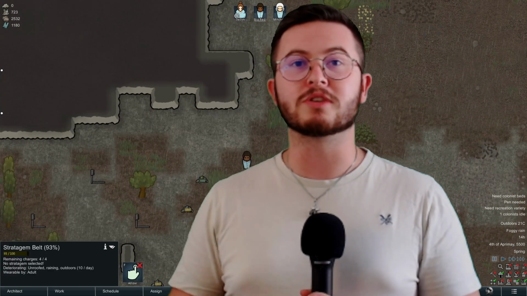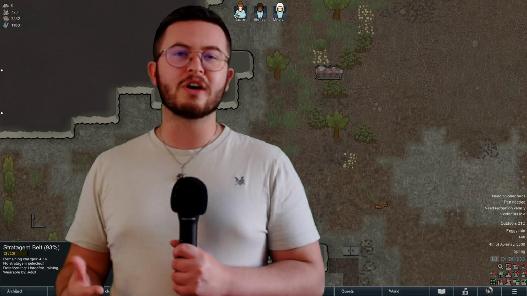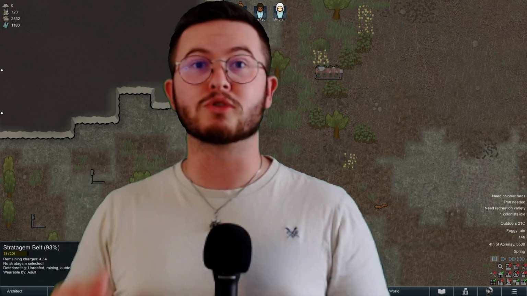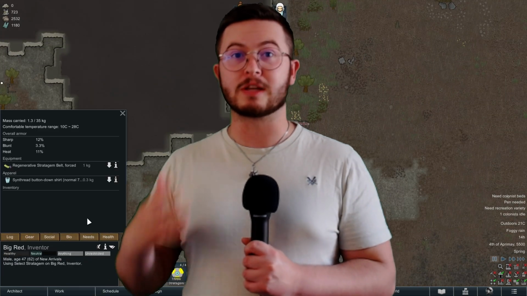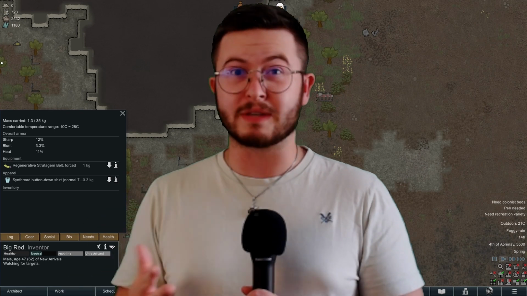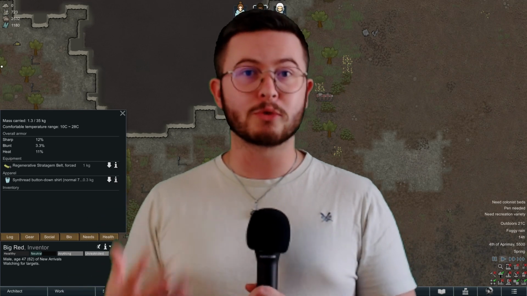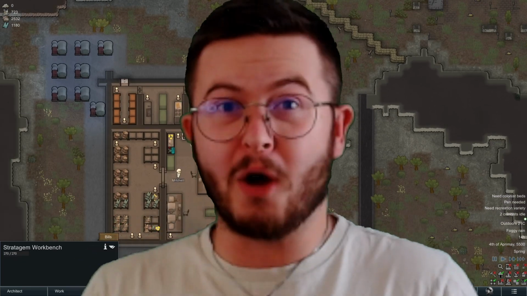For the first time in mod review history, which I genuinely couldn't believe, I'm not going to be able to show you the stratagem belt because I couldn't get it to work. I did mention earlier I do have my issues with this system. It was so buggy. The only way that I could get the stratagem belt to actually work was within dev mode, which is not the point, which I was genuinely super disappointed with. I've never had this issue with a mod review where something just has not worked because it's been so buggy.